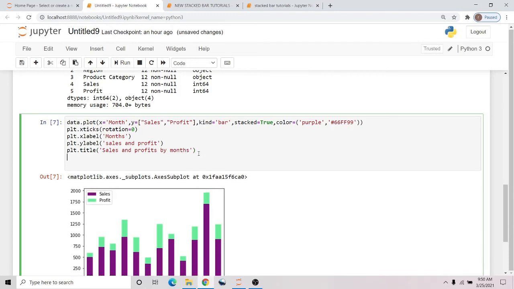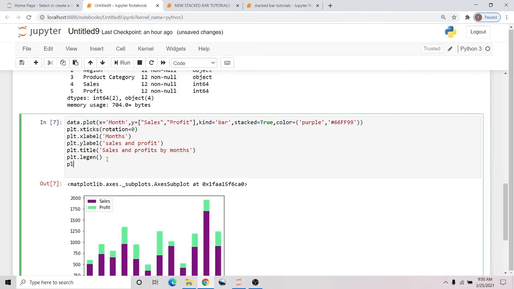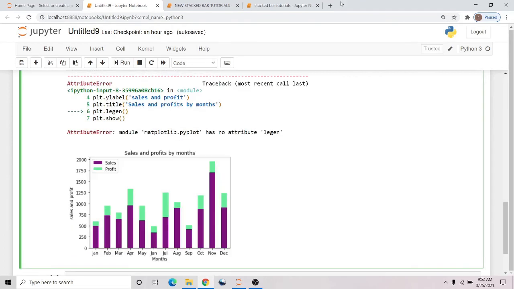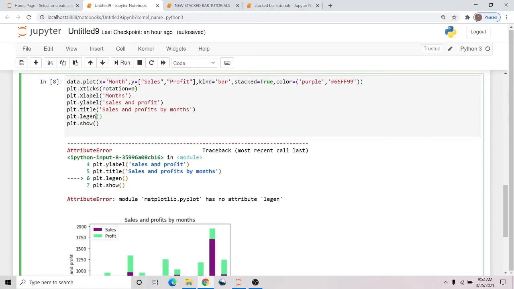And then let's add also a legend. So when we run this, yes, so let's fix this error.